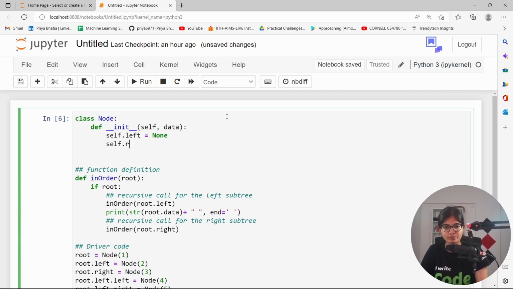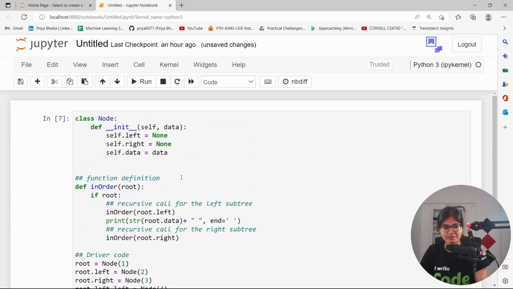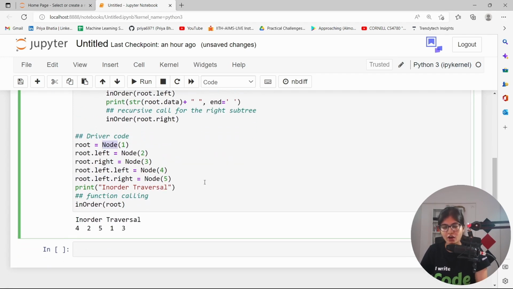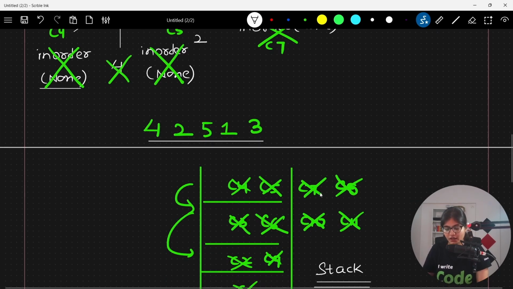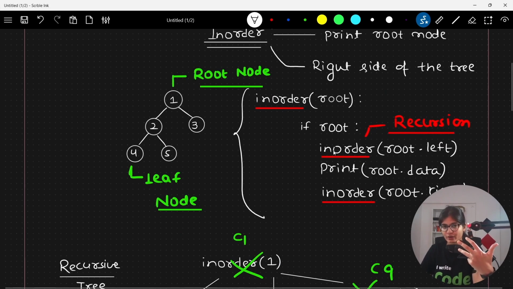self.right. So self is an instance of the current class that we are using, right? So here if you will see, self.data is something which we are passing as the data here. Now it makes much better sense. It's important to define the class which we are calling here, correct? Now this seems to be fine. Now what we try to do is that we will try to see the other different kinds of ways to do the traversal. So until now we have seen what is in-order traversal, right?